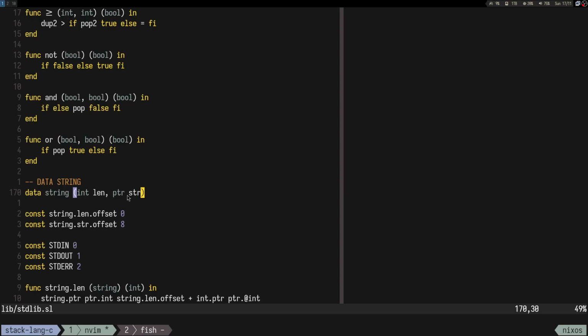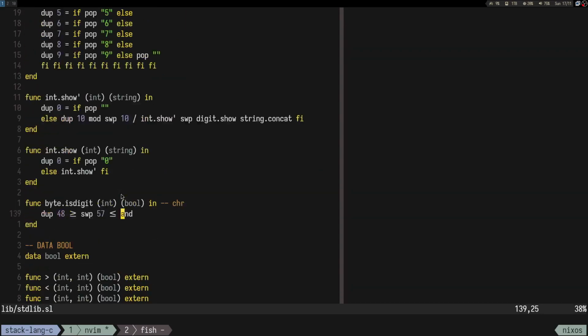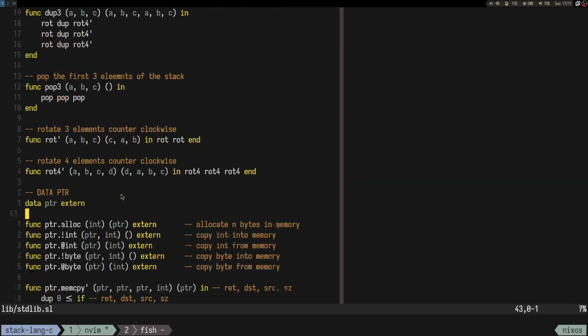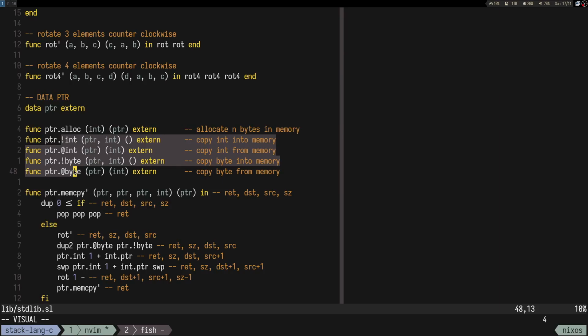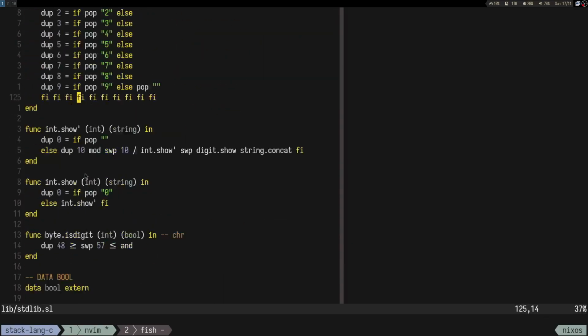I thought that, well, maybe it's gonna be a better idea to have it as a data structure. Maybe it's also gonna serve as an example of data structures, and it's gonna have the length and the pointer string. And PTR is kind of, you can think of it as, well, depending on which function from here you are using, it can be either an int pointer or a byte pointer, or like char pointer, right? So that's the idea. You can cast it from one kind to the other.